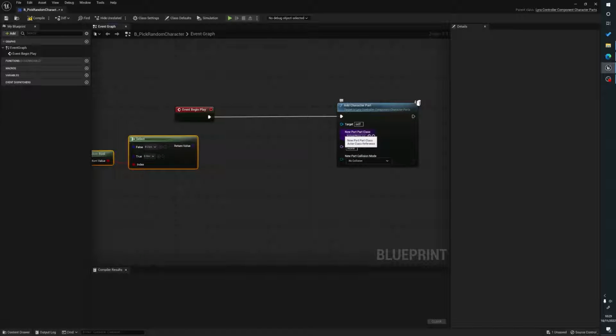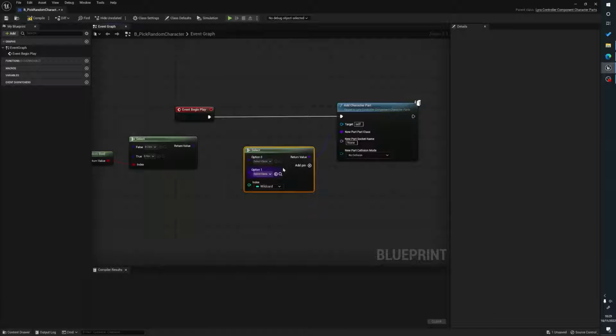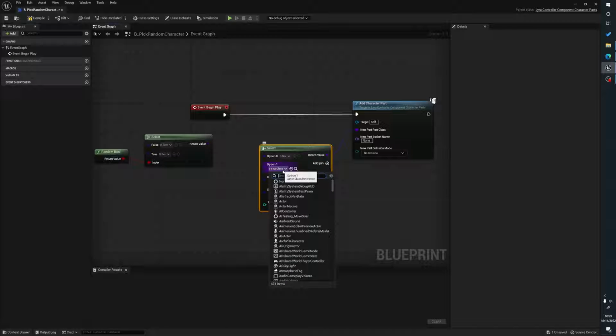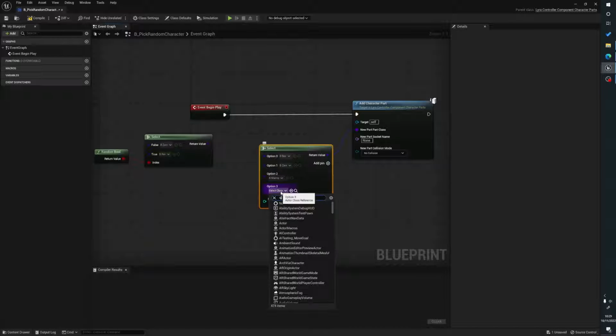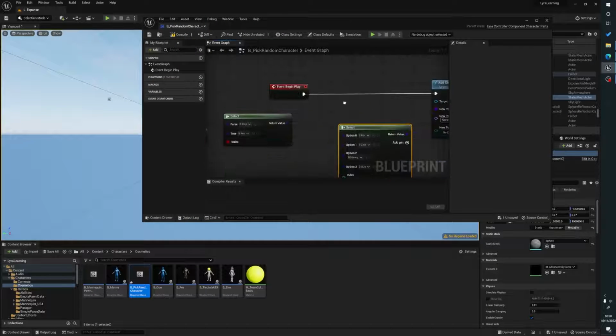Now we can drag off the new part, select class, and type in select. This is going to bring up a window similar to this select window, except we're going to have this Add Pin. So we can click that twice. Now suddenly we've got 4 variations here. Now we want to select our character. So in each drop down list, we'll type in and find our characters. So Rev, Zinx, Man, Quinn, and that's added the 4 characters into our blueprint here.